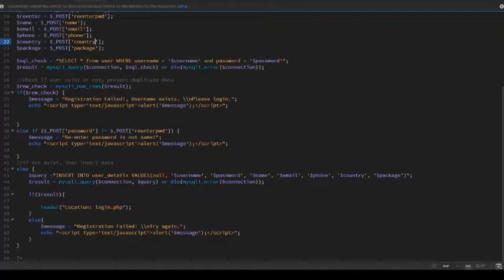If they are not the same, it will give a message that the re-entered password is not the same. If there is no problem during registration, the values will be inserted into the user details table, and the user will be transferred to another location, which is login.php. But otherwise, if there is another error, it will say that registration failed.